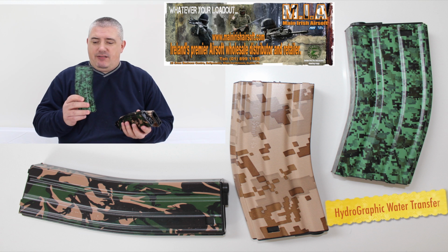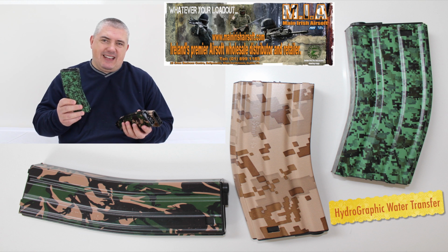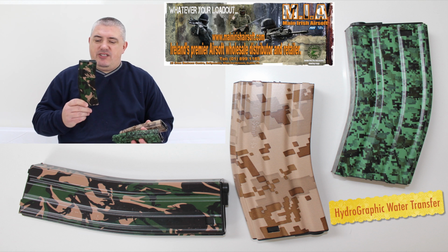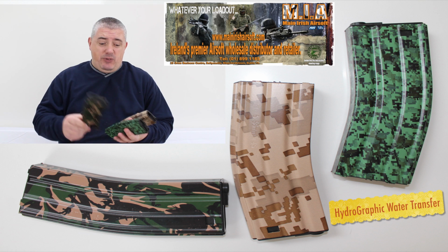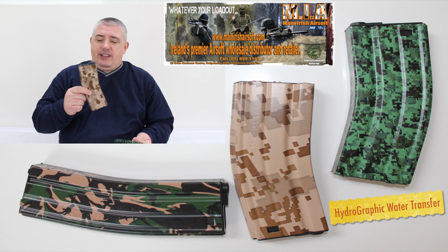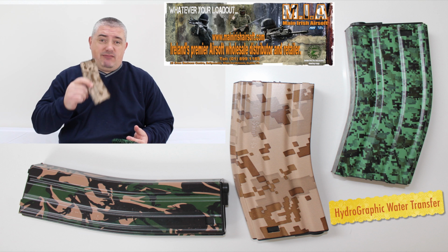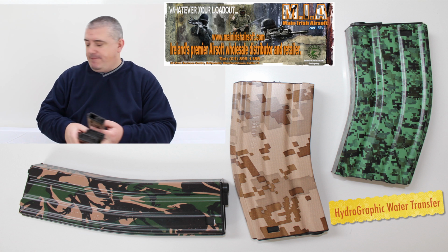So I've got a couple of sample patterns here. This one here is sort of akin to CAD-PAT. It's not quite there, but you see what I'm talking about. There's a generic woodland DPM type thing. And this one here is somewhat akin to Desert Marpat. It's not exactly that, but you get the idea.